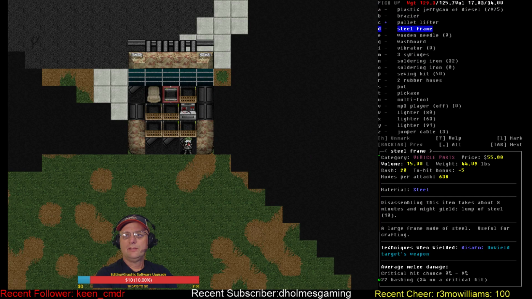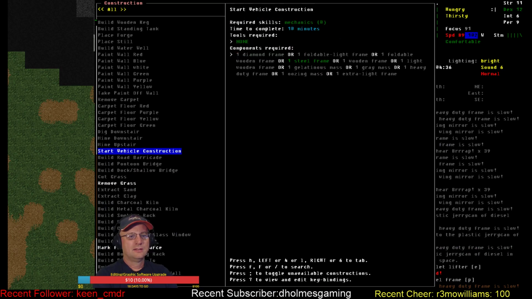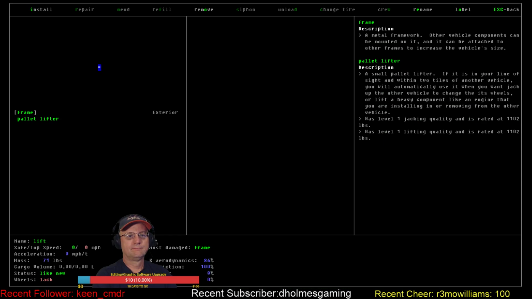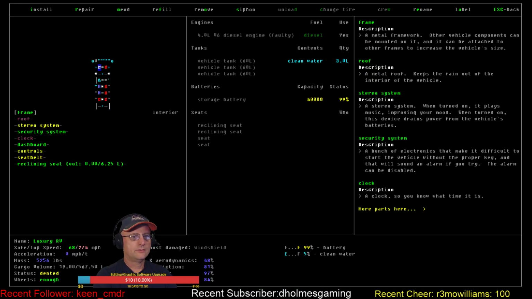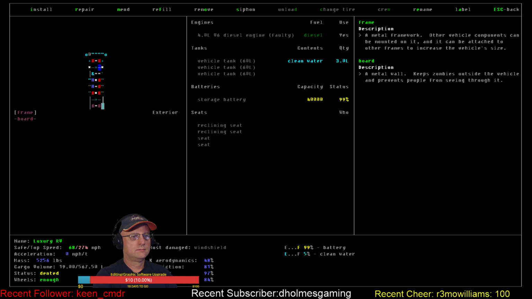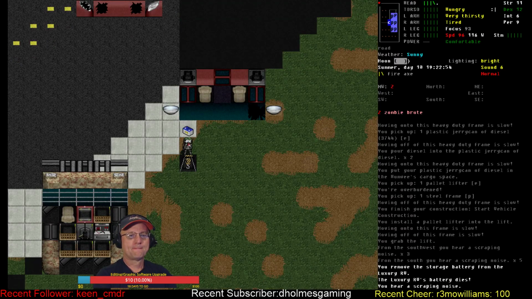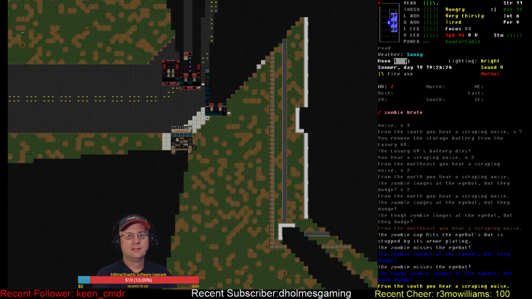Alright, and I also need the pallet lifter and the frame. This part kind of sucks, but for now, that's how I'm going to do it. Alright, so where is that power stored? Ooh. Red storage battery. Take it anyway. Anything else I care about here? No.